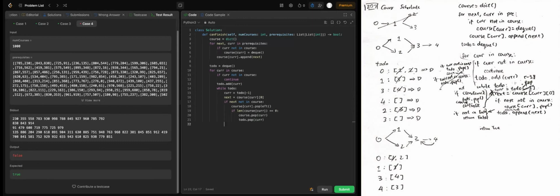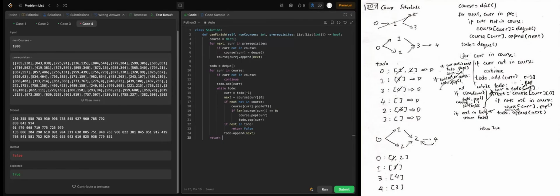Otherwise, I need to append the next into our to do dot append. But before that, I need to check if it is in there. If next in to do, return false.